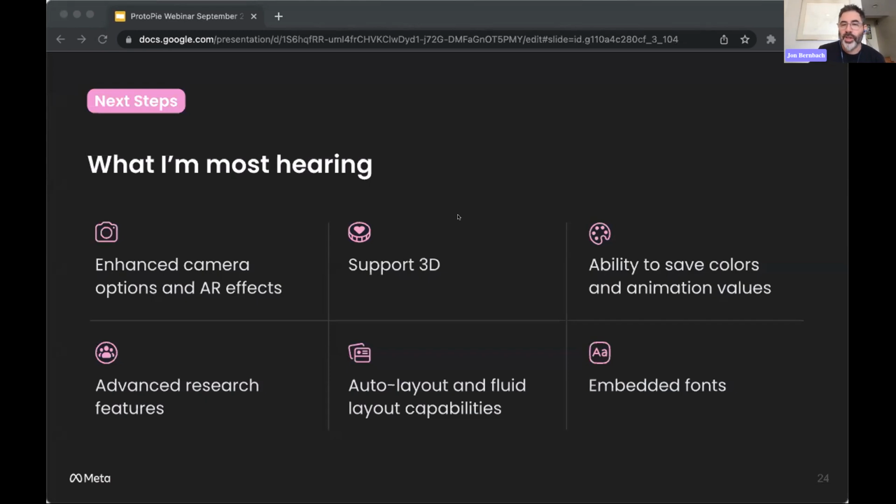I'm sure that every company has a wish list for ProtoPie. I'm absolutely sure of it, but here are a few items that I've been hearing from our designers during this pilot. And a lot of it really leans toward enhancing features that have to do with the camera, video, and sound.